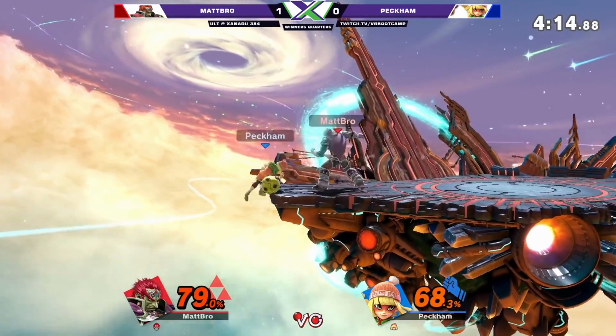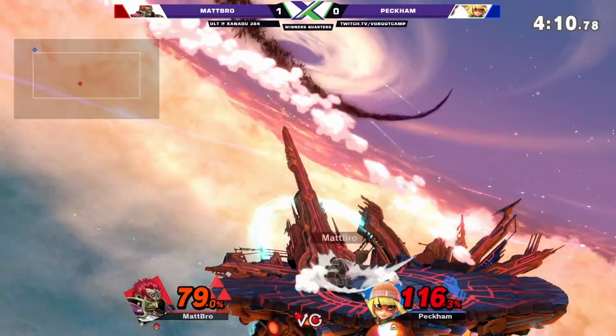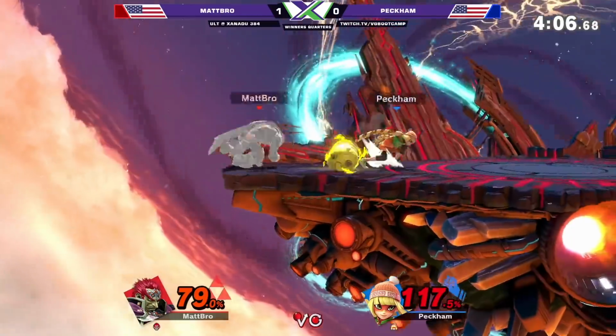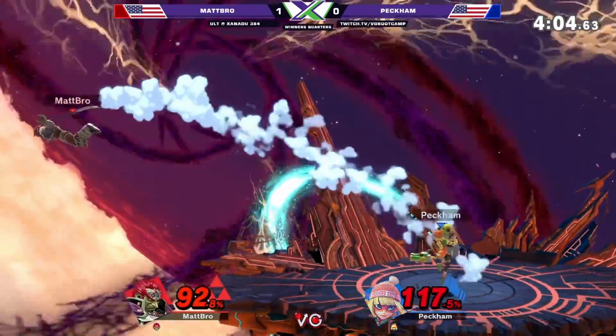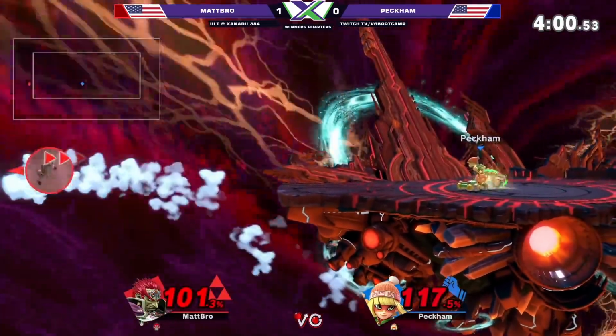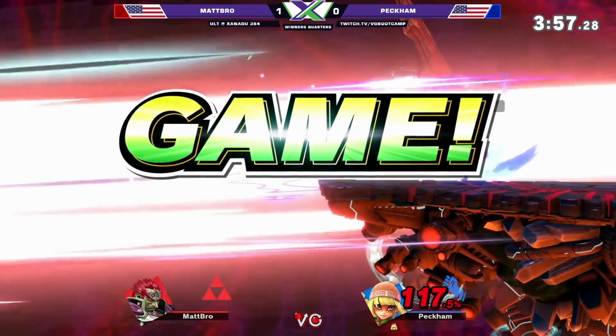And now it's even. Like, after all of the pressure Peckham was able to apply, all of a sudden Peckham is at kill percent, forced to recover. What does Mattbro have? He tried for the up air, not quite going to finish off. Now he's in an awkward spot here, forced at edge, barely getting through. He was pixels away from dying there. I think he might be dead. Yes, he is. Yeah, he's dead there.